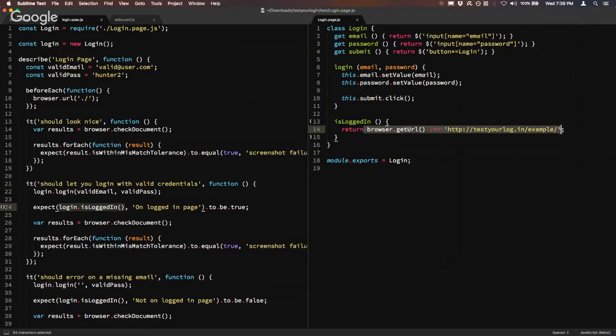That's just going to return true or false, whether browser.getURL does not equal the homepage URL. So basically, it took you somewhere else than the homepage. Now that could be an error page, and that wouldn't be great because it would say that you're logged in when you're not really. But it's impossible to really tell what people are really going to want to do with this isLoggedIn. So I just say, go in and update that test yourself to validate it.